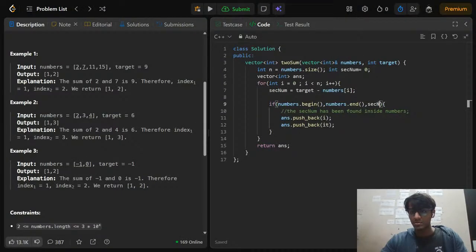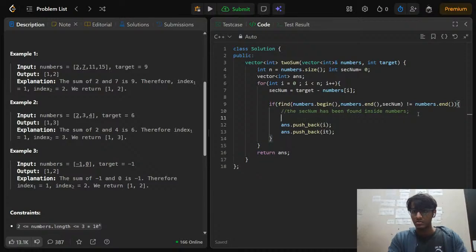Yeah, my intuition was right. What is it? Numbers. What? Then what do I do?